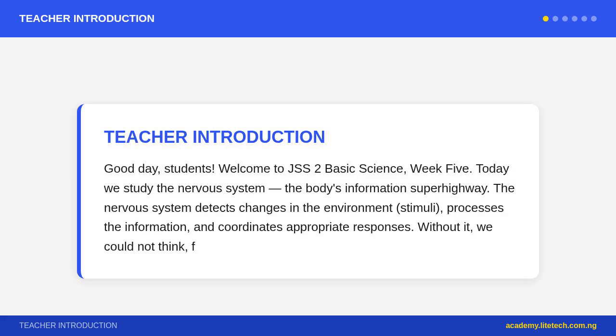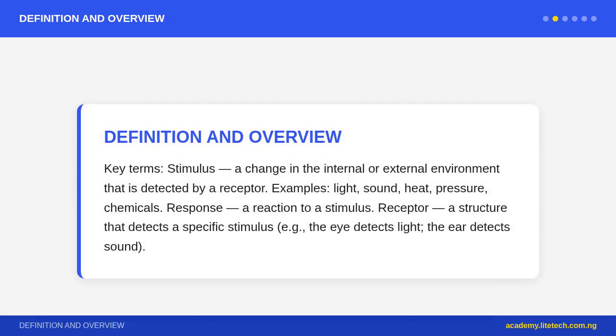The nervous system has two main divisions. Central nervous system, CNS, brain plus spinal cord, the control and processing center. Peripheral nervous system, PNS, all the nerves outside the brain and spinal cord, carry signals between the CNS and the rest of the body. Divided into somatic nervous system, voluntary control of muscles, autonomic nervous system, automatic, involuntary, control of internal organs, heart rate, breathing, digestion, divided into sympathetic, fight or flight, and parasympathetic, rest and digest, divisions.